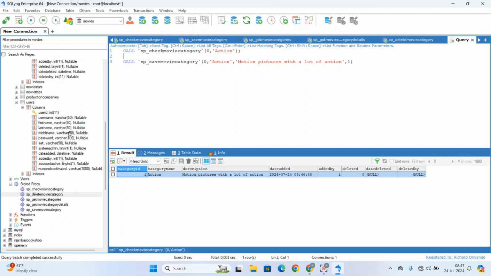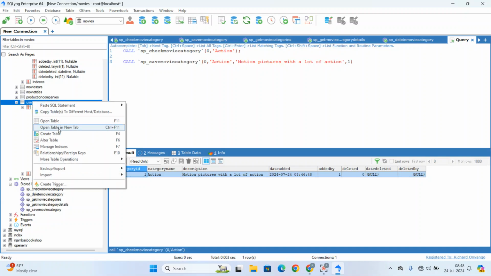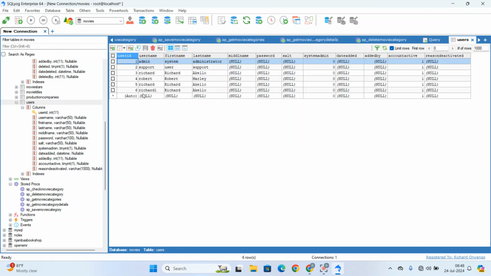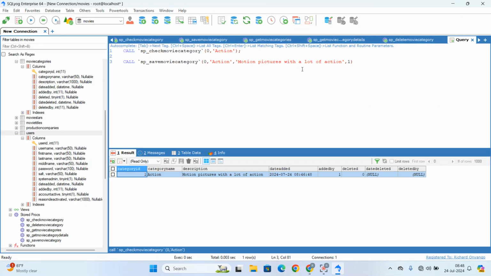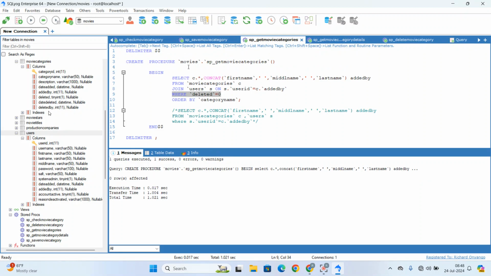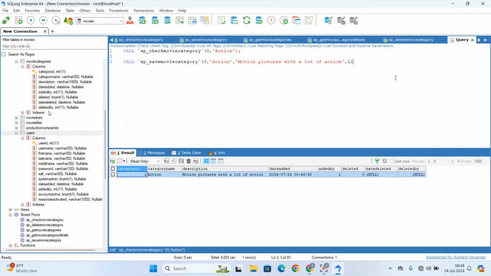So now I don't have users yet. So what I will do is let me create one admin user in my database. It does have some data, which is perfect. I wasn't thinking that there was some data here. That should be able to work. So if I come to get movie categories here, I'll simply copy the stored procedure, come back down here, and I'll say call movie categories, and I click that, and you can see it tells me movie categories exist.